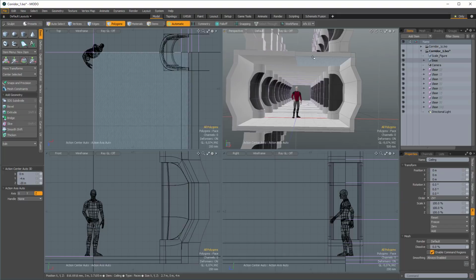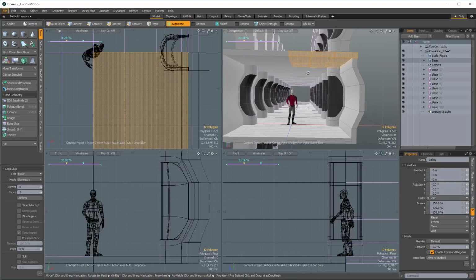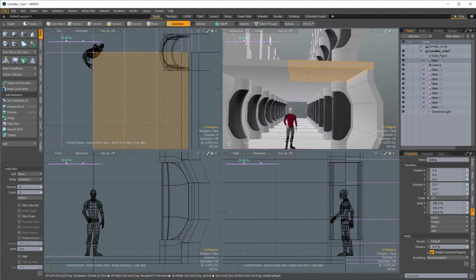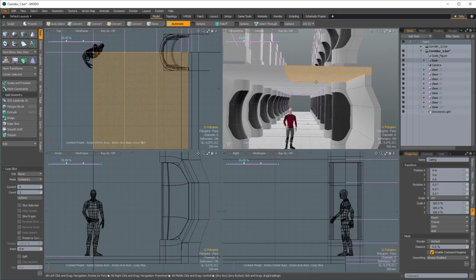So let's start up here with the ceiling, which is going to be fairly simple. I'm just going to select all of these pieces here, Alt-C to go to my loop slice tool, and let's give it maybe a count of 2. What I'm going to do here is cause the center section to go up a little bit, and then I want to taper downwards. I'm going to put my lighting in here around where it's tapering, and I'm going to put any ducting or conduits down the center section that's raised up.